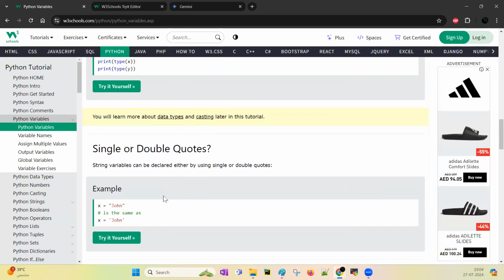There is some confusion for everyone when we are writing the code, and also whenever you see the code, sometimes they use double quotes for the string, or sometimes single quotes for the string. You can use anything. Either you can use double quotes or you can use single quotes. Both are the same. Anything you use, you will get the same output.